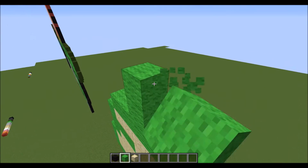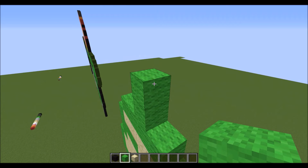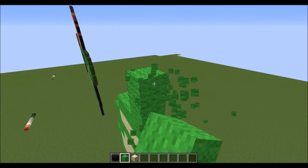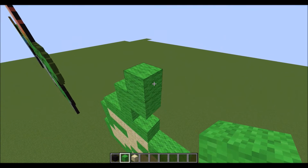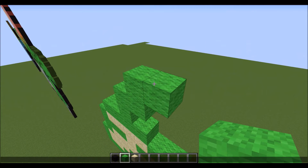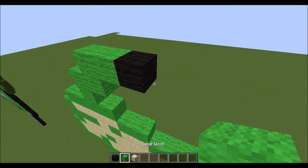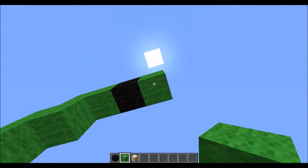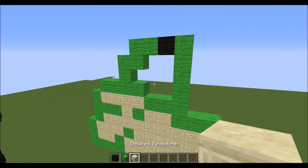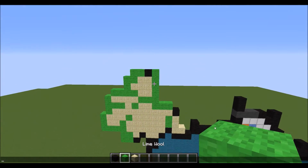Then on the right side of the top block there, I cannot speak today. From there, place 2 blocks going up, connected there. And on the right side of the top block there, again, place 1 lime wool like that. On the right side of that block, then, place a black wool. Then on the right side of that block, place lime wools going down until they touch the other lime wools. Like that. Then fill in this little area here with the chiseled sandstone again. Just like that.